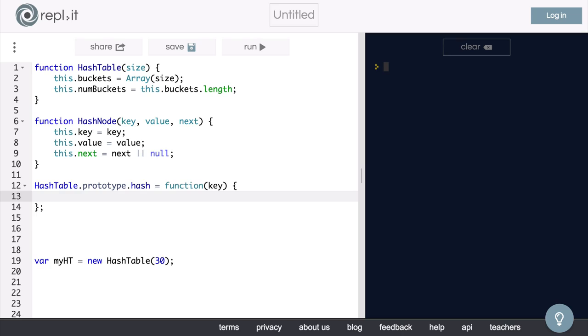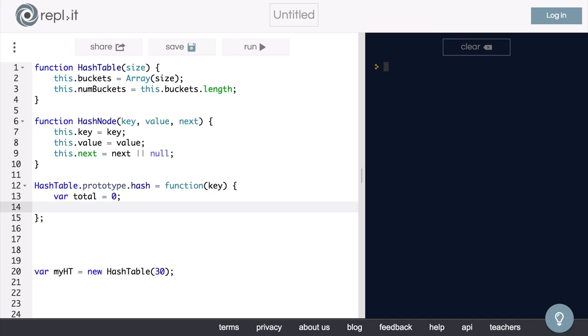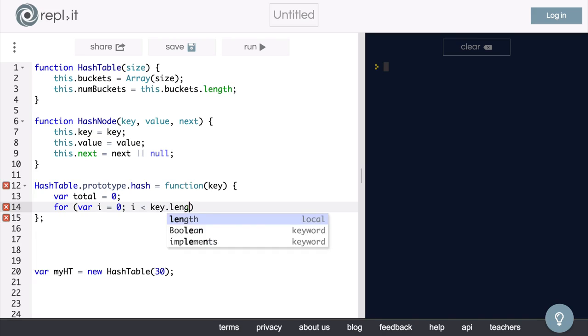Let's do that now. We will say var total equals 0 to initiate our total variable. Then we will loop through every character in our string with a for loop. So we will say for var i equals 0, while i is less than key.length, the length of our key.